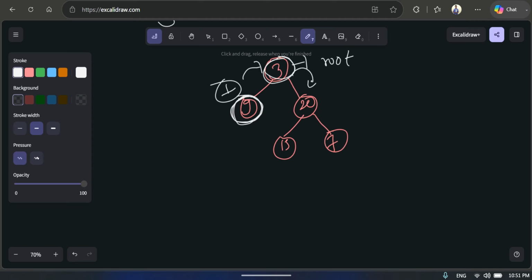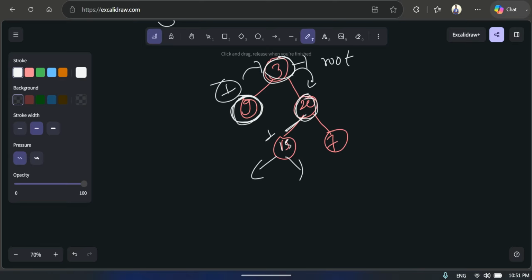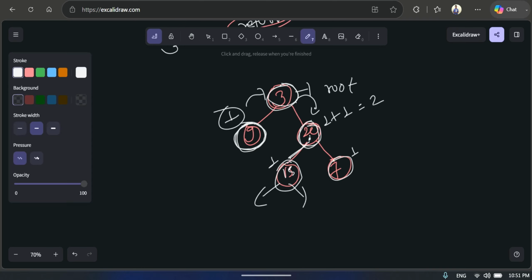Then it will go here. Now it will call its right function, which is 20, right? Now 20 will call its left node, which is 15. 15 will call its left and right node, returns 0, so we can say it returns 1. So this node holds 1. Now since this node called its left node, it also has to call its right node, and it returns 1 here, and then it will take 1 plus maximum of 1 and 1, which is going to be 1. So it will return 2 to the root node.